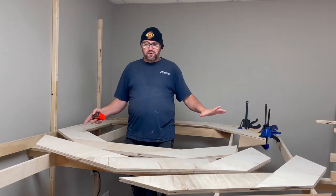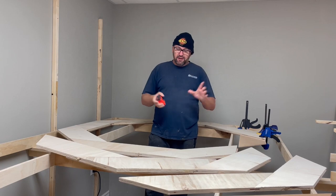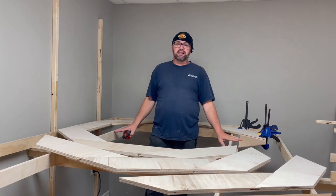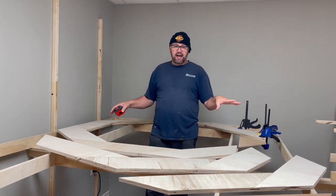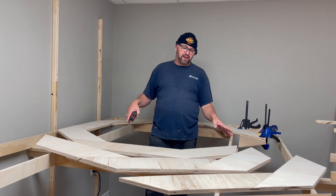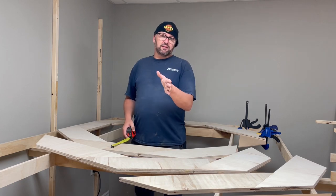You can see we framed up where the helix is gonna go — it's just temporary. I do have to put legs in here but I've run out of my levelers that I use to make the legs stable, so I'm waiting on an order of those. But I did tack it up temporarily so I know how I'm gonna frame this and how the helix is gonna fit the framing.